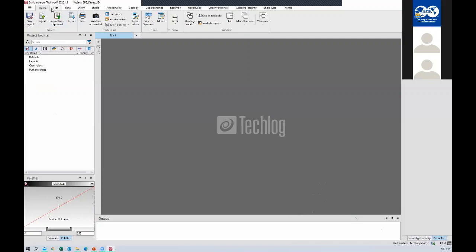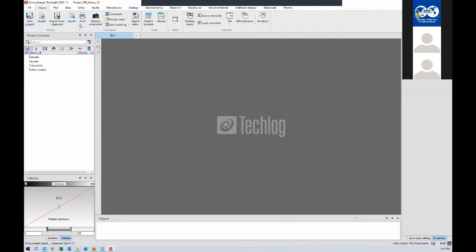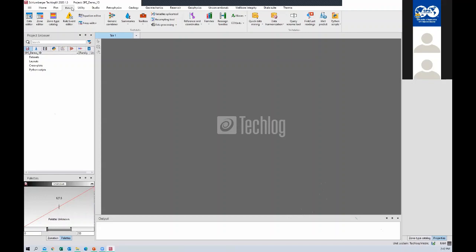First of all, let's look at the different menu items. You have home, where different options are there. You have plot. The name is intuitive enough. Plot means you want to visualize your data. You have different visualization options. Home is for default settings and different windows. Plot is for visualization options. We'll talk about them, don't worry. Just have a broad understanding of what menu items Techlog has. Then you have a tab called data. So these are different tabs. You have the data tab.